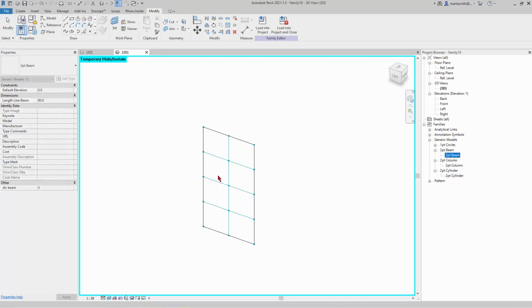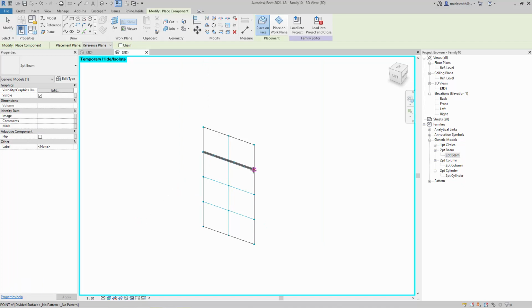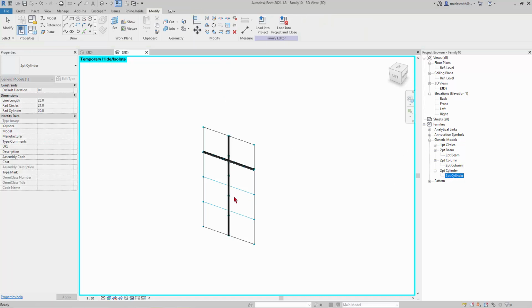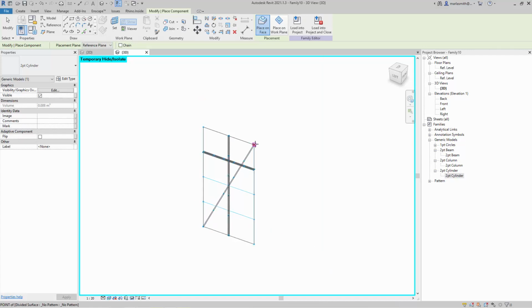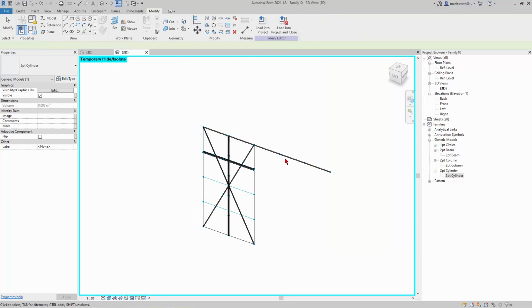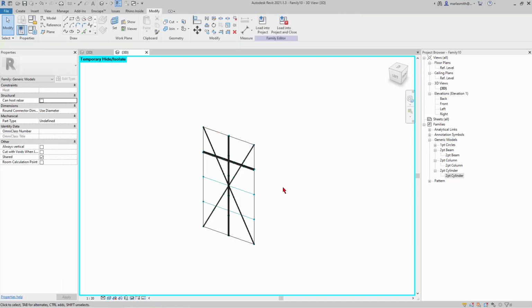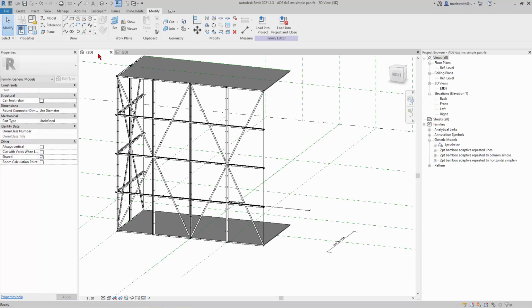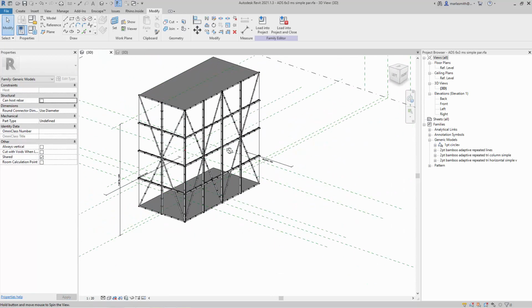So if I bring the beam in, I'll just click it from here to here, and then I'll bring the column in, and we'll do from here to here, and then we'll bring the cylinder in, and we'll do from here. I think it does this, can't remember, we'll look here in a second. Sometimes it's nice to do things in the same direction if they're the same thing. Oh, that one got a little wonky. So if we go and look, is that correct? Yeah, that's correct. And so I just need to leave that off and change those top 2.